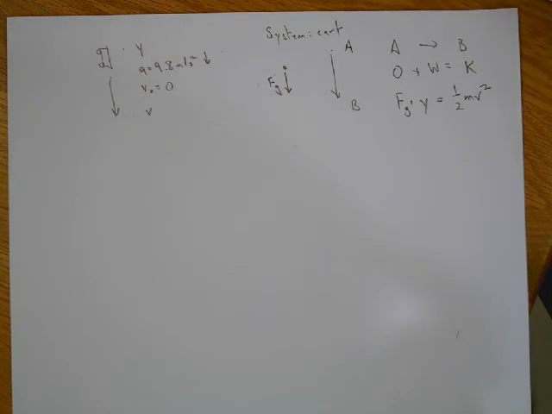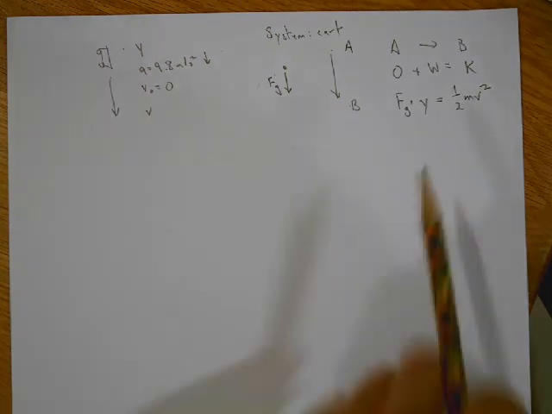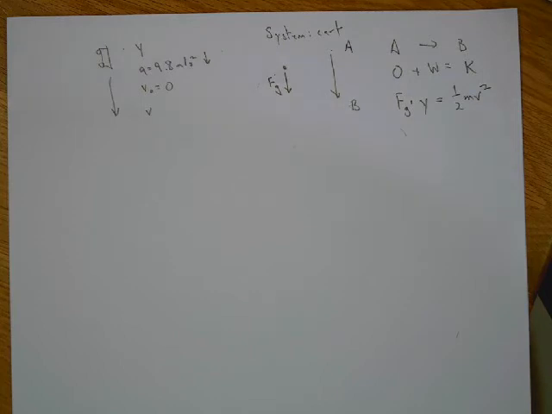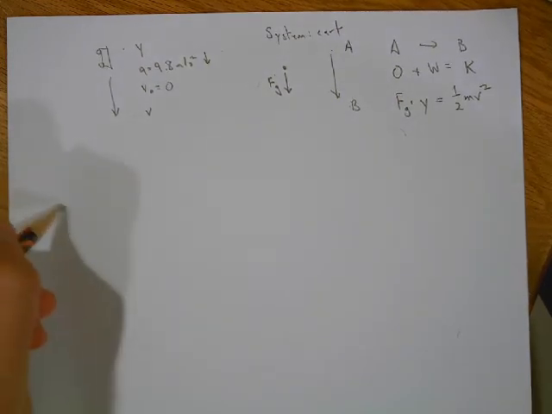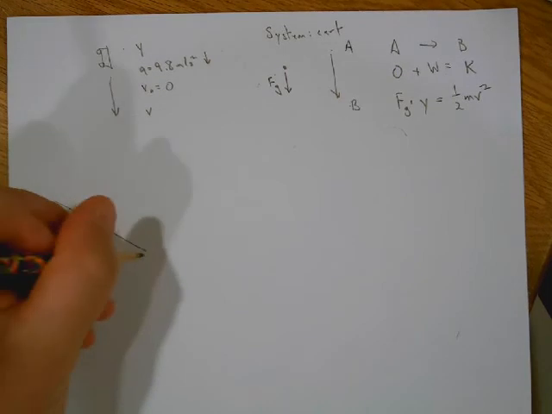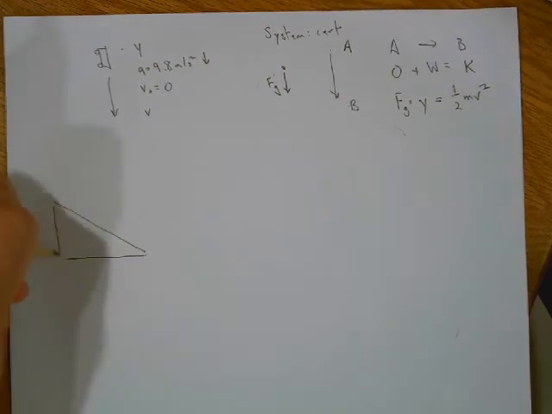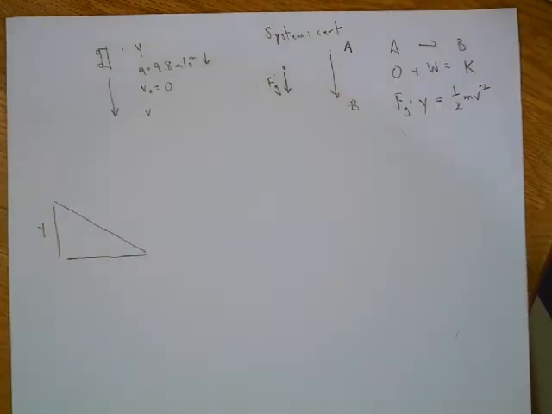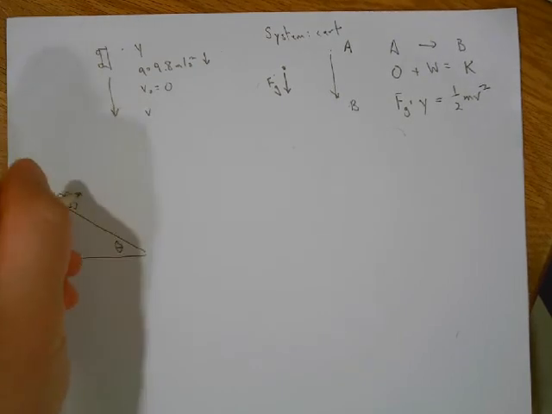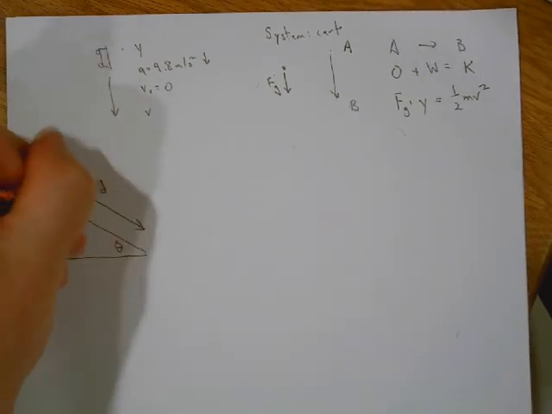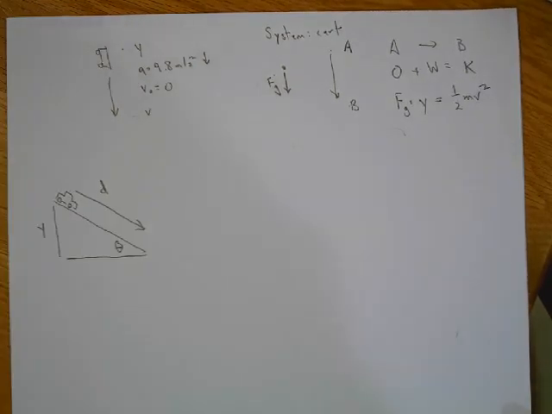I'm going to show you that that's easier than this, but it's still not easy enough, which is why you did this whole thing where you were introduced to potential energy. Later on it said, rather than going straight down, we're going to go down a ramp where that's still the same distance. This is some angle theta, and the cart moves down here. I'll call this d, the distance that it's going to move down there.